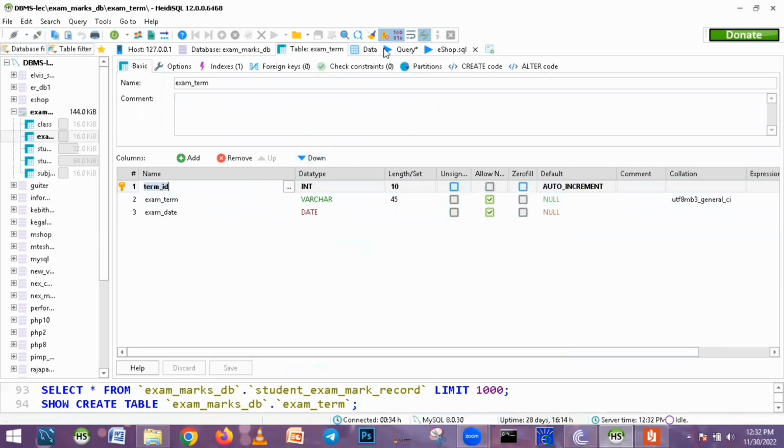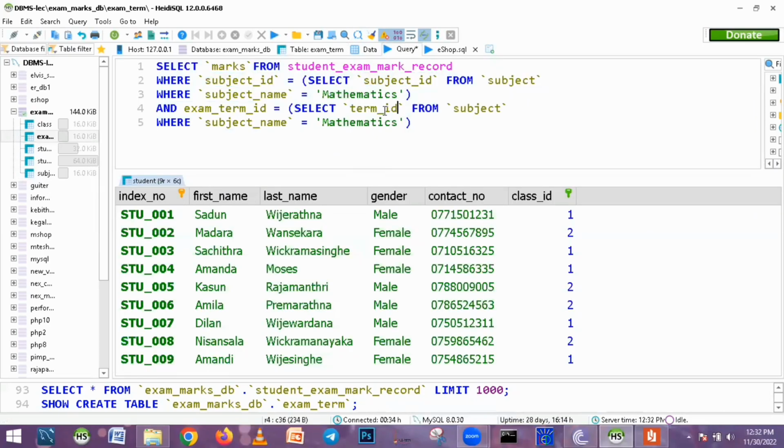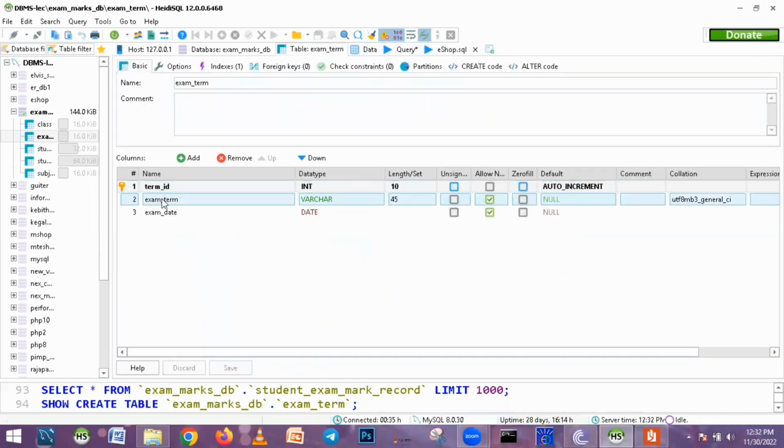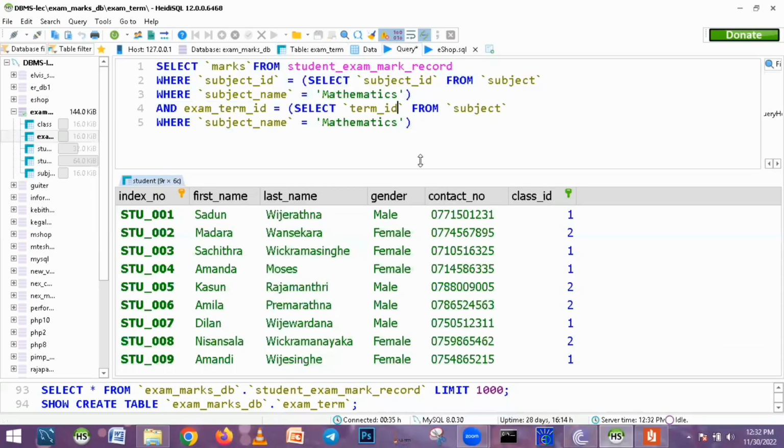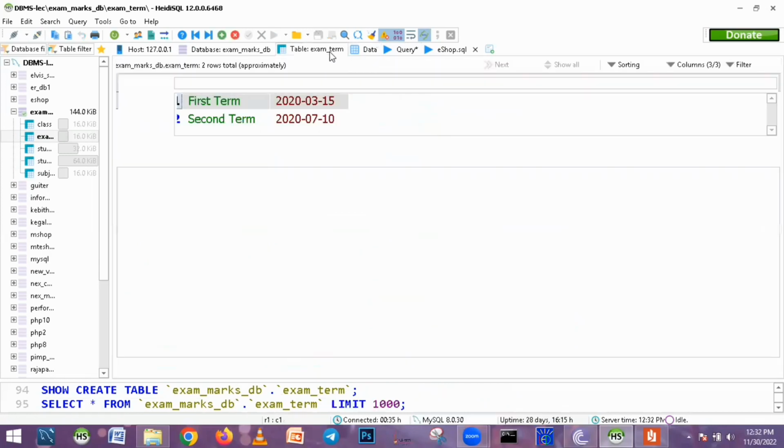We need to get the term ID from exam term. Where term name, term name is the exam term column name.